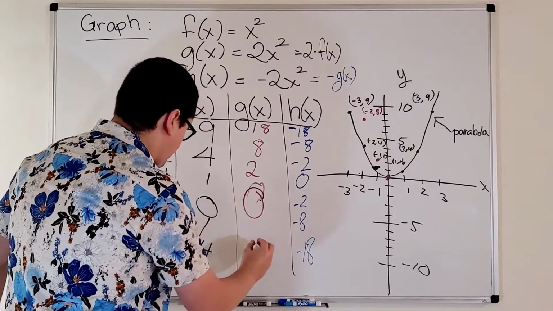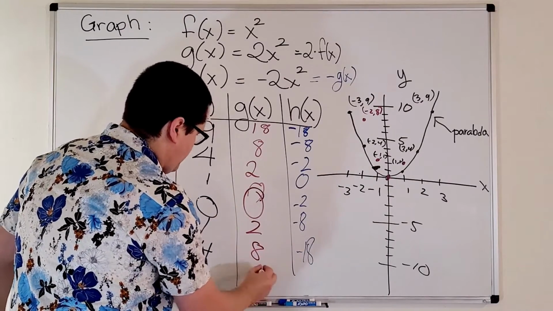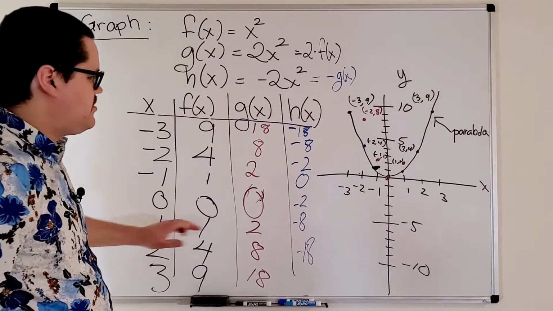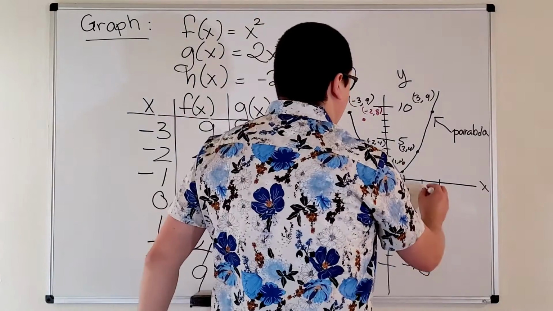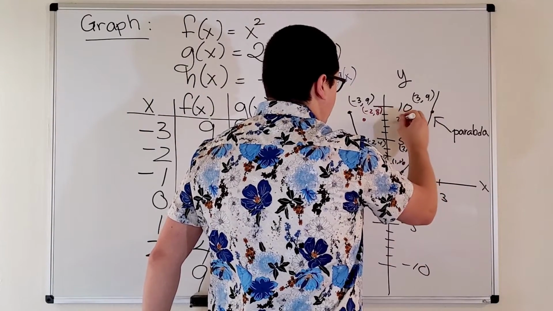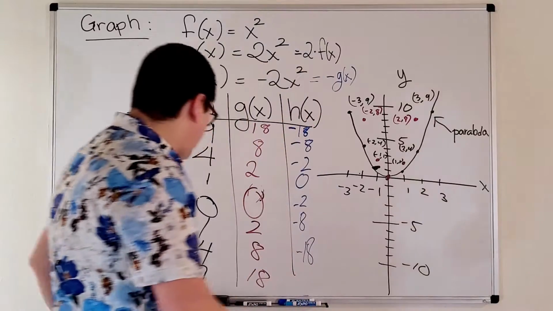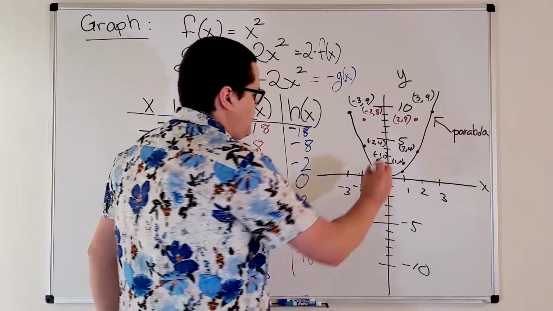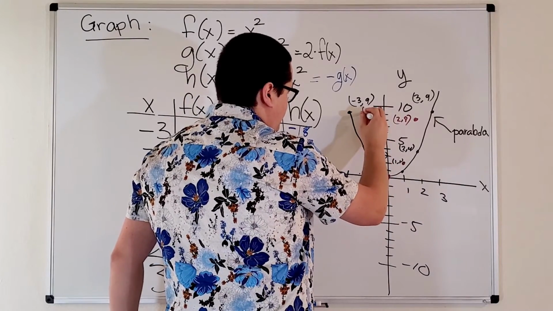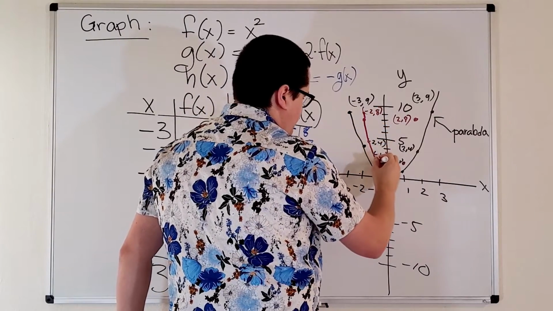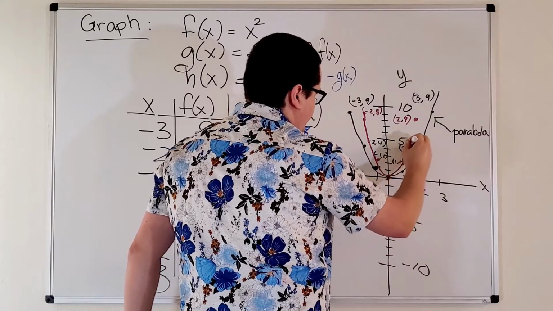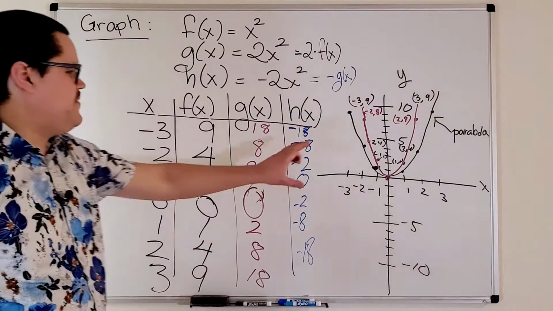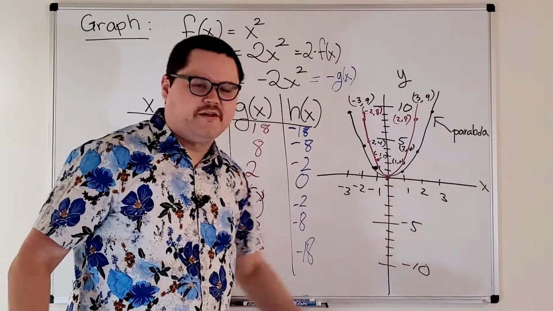This should be that row here. Okay, I think you got the idea. Anyway, 2 comma 8, right 2, up 8. And 3 comma 18, well, that's off the chart again. Okay, so we can connect this to form a nice smooth curve. Okay, so this is the same general shape as x squared, so it's also a parabola.